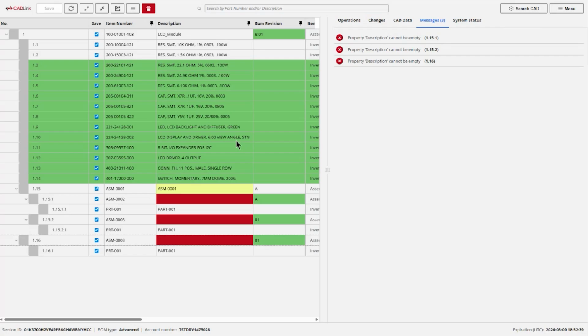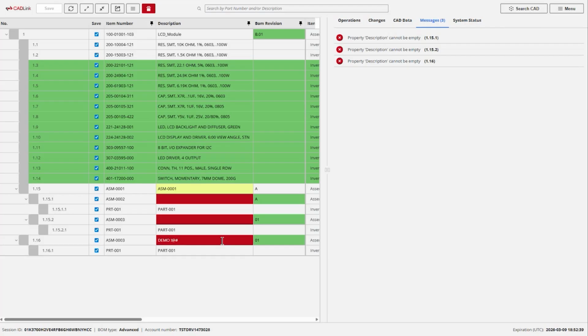And really, because NetSuite is so configurable to the user, which is fantastic, CADLink in turn will respect all of those rules and logic and will embed them automatically for you so that the CADLink user does not have to learn the ins and outs of how NetSuite is set up in your environment. So that way we're able to save this data over into NetSuite without having to rely on some of those rules and logic being learned throughout the process.